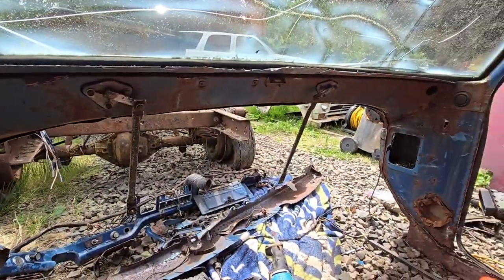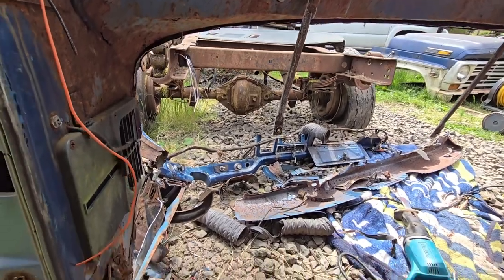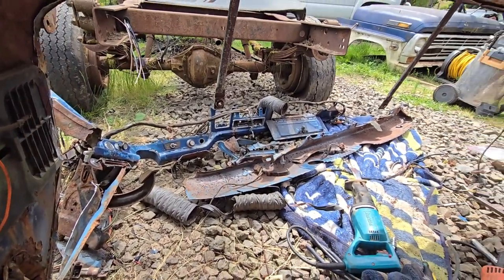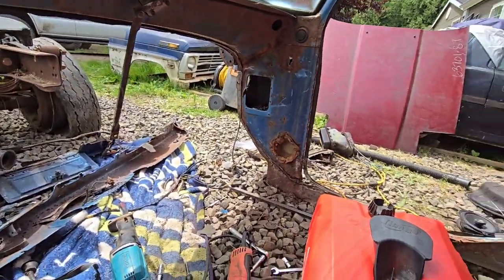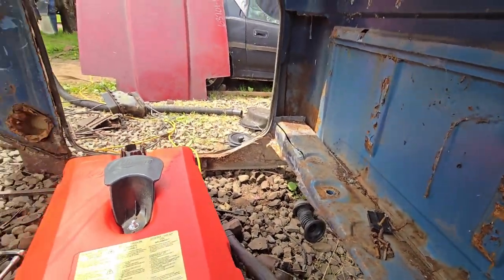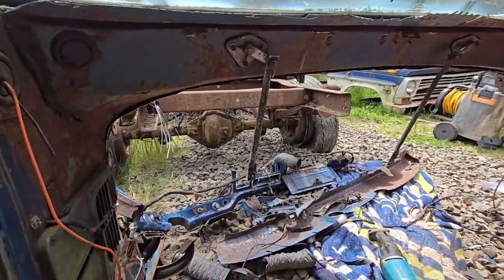The dash is out. I've done some more trimming around this, so there's the dash. It didn't come out easy and we weren't able to save a lot. So anyways, this is trimmed. I'm not gonna trim this yet. I think we're gonna set it up on the Crown Vic and then see what else we gotta trim.